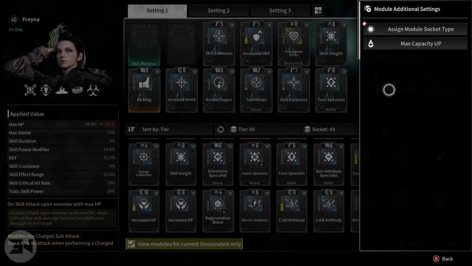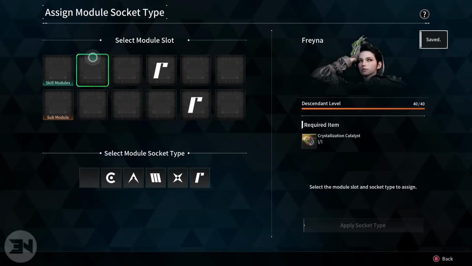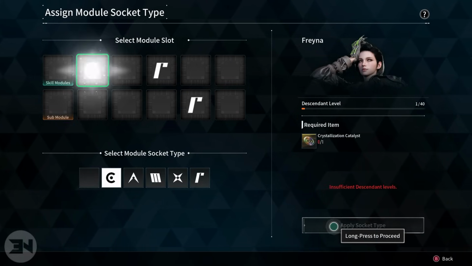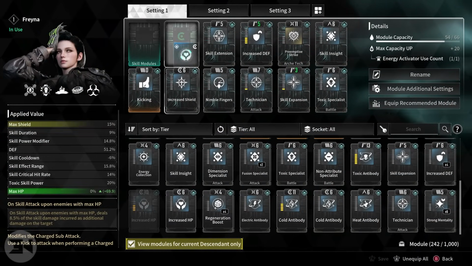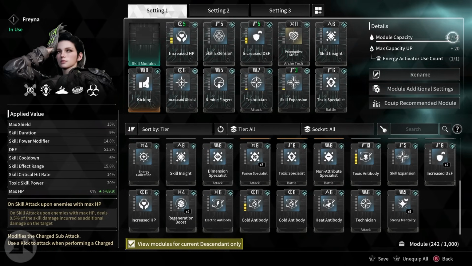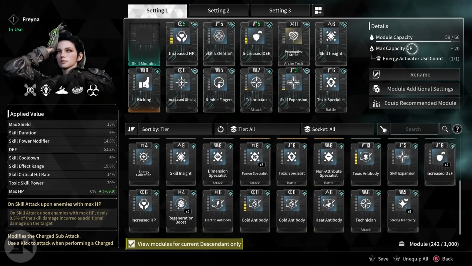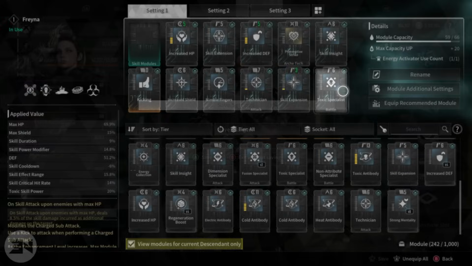So we go over here to module additional settings. We go to assign the module socket type. We then click whichever one, because it doesn't matter, but this is the one where the HP was. Make it this symbol and then apply the socket type, and then you can see that now I have that icon. So if I put the increased HP in there, it goes from 10 to 5, which leaves me now with a 7 module capacity. So what I can do now is improve this to have more HP because there's more module capacity now, which is exceptional. But I think what I'll do is improve the toxic skill power. So we're going to go and do that quickly.